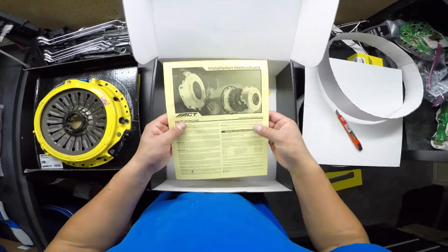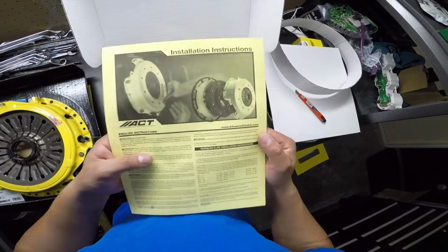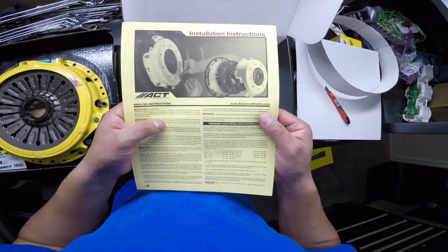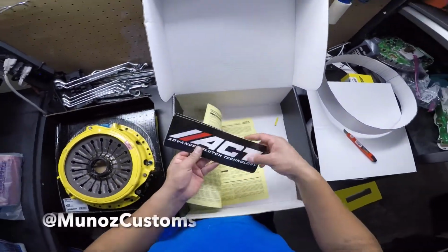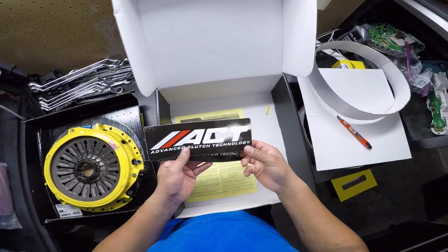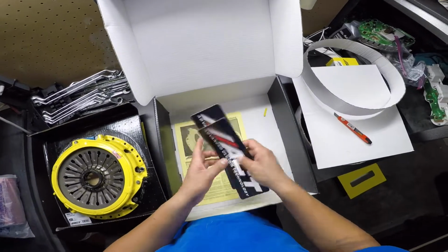Up next in the box, we also have some vague instructions that you won't be needing because you guys have this channel. And it also comes with some ACT stickers that my brother got upset at me for having because he's supposed to be my only decal source. And that about does it, guys. That's everything that's included in your ACT HDSS Clutch Kit.